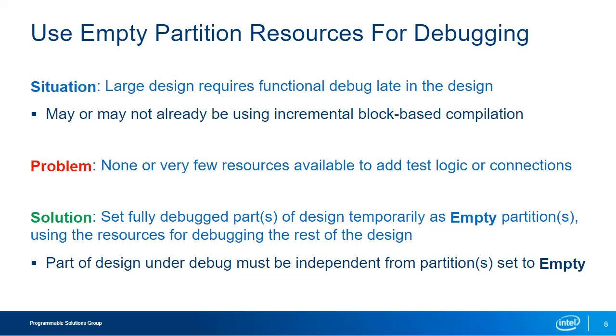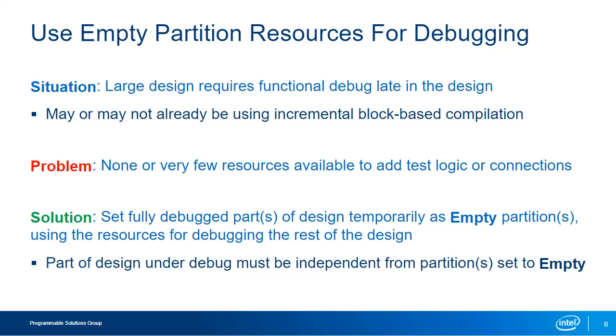Another situation you might run into, but later in the design process, is the implementation of debug logic. Some debugging tools make use of device resources, such as logic blocks, memory blocks, and I/O pins. And if your design is using a large percentage of these resources, the logic for these tools might not fit in the device. Once again, incremental block-based compilation can help with this. If parts of your design are completely and fully debugged, you can set them as design partitions and temporarily enable the empty assignment.